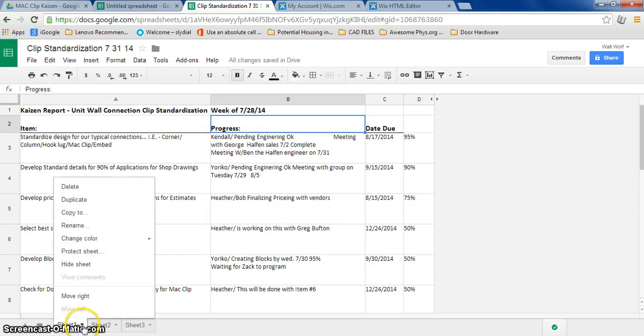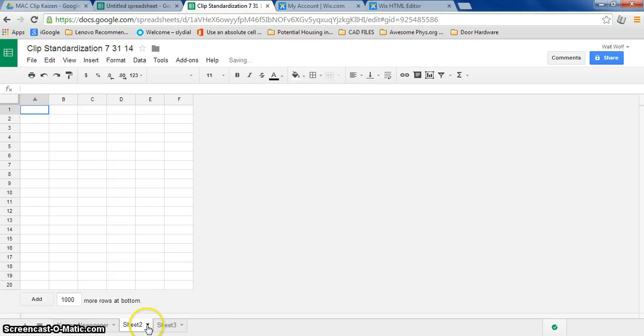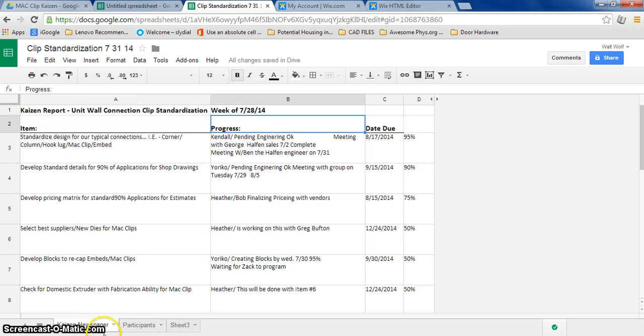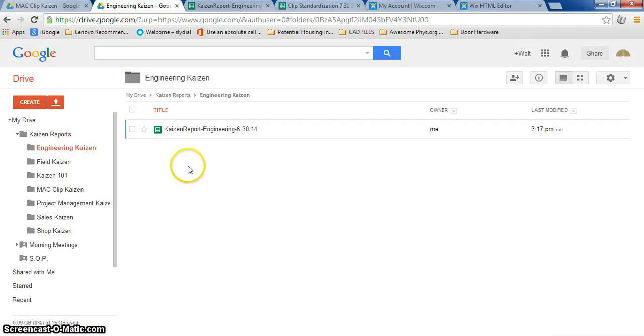If you wanted to rename any of this, you can click Duplicate or click the arrow with the left click and you have Rename. So we're going to rename this Kaizen Newspaper. Next, we can have multiple pages, and we're going to have participants and a few other items that will be matching what's on the web page already. So in order to make the other pages more quickly, we're going to go back to the Kaizen pages and go into an existing newspaper that's been modified, like Kaizen Engineering.